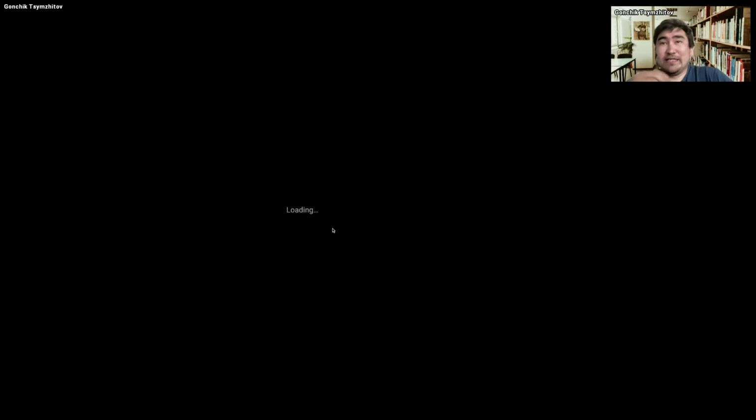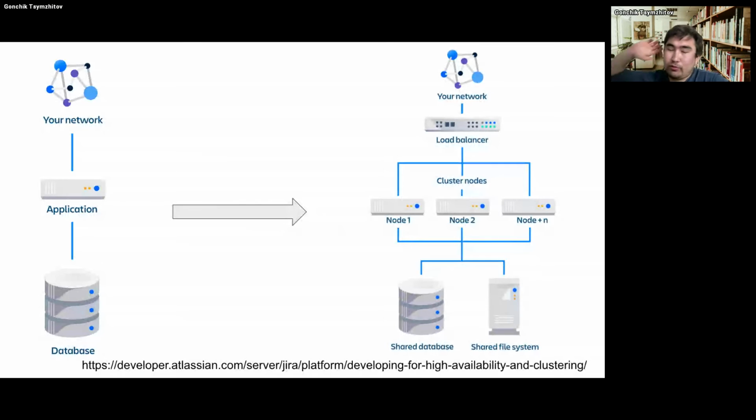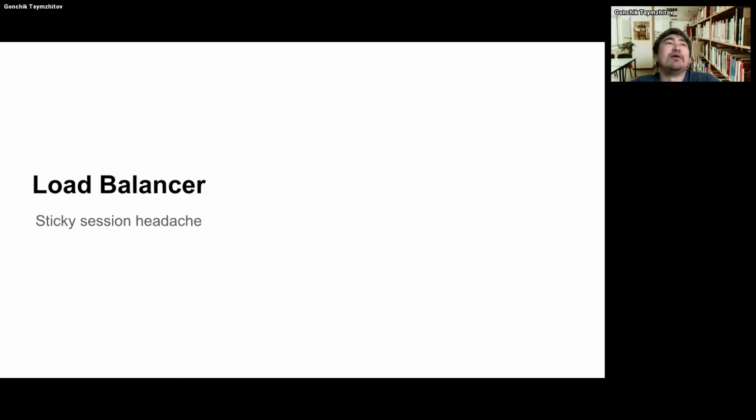This is the main idea of the design. Before going forward, you don't need to increase the number of nodes, otherwise it's going to be a problem. I have seen, as I remember, many nodes, 12 or 15 nodes, in quite a big company. It was very interesting to look at, but sometimes it's not helpful because you will have bottlenecks at the shared database and shared file system, especially the shared database, because attachments are mostly write-only.